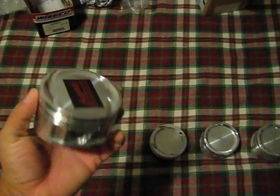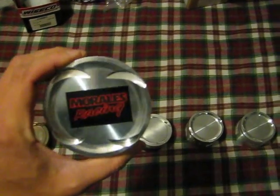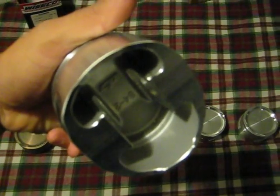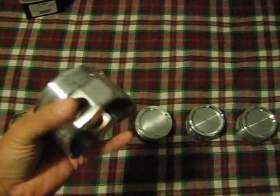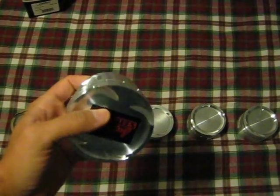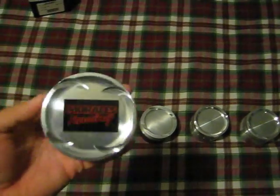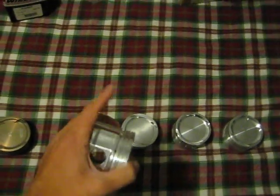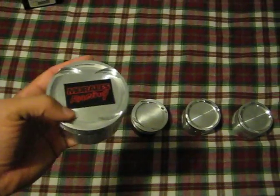Alright, go to CP piston. Here's the reason I got a Morales Racing sticker over it. There's a long story behind that, but I'll tell you in another video if somebody really cares. Here's the CP. All these pistons, by the way, are 20 over. CPs are a very good piston. They make tons of stuff. Oh, by the way, Diamond's missing too. Diamond's custom, very expensive, outrageously priced. For what I get from them, I can get any one of these pistons 10 times cheaper, even custom, coated, whole 9 yards.